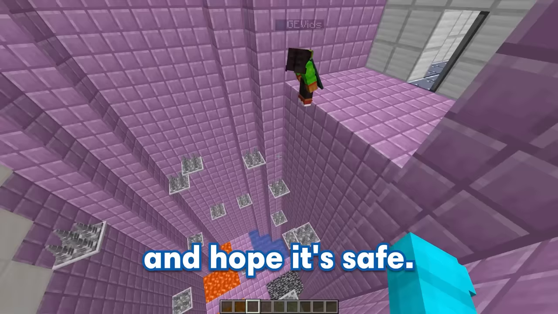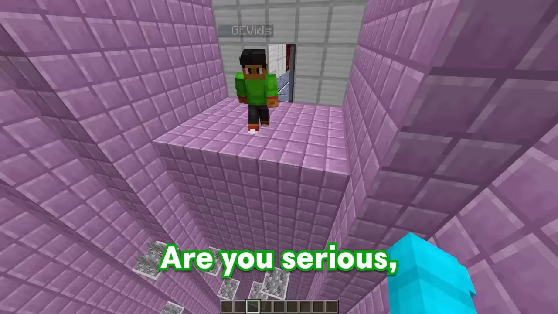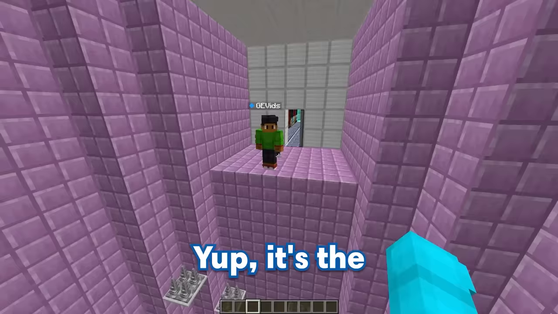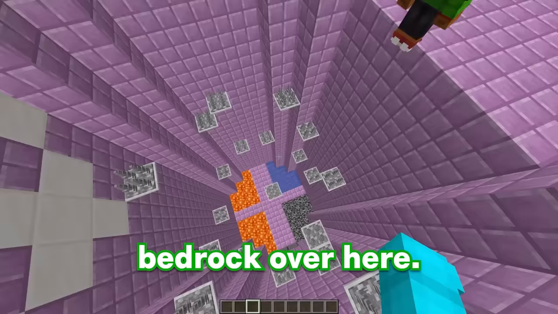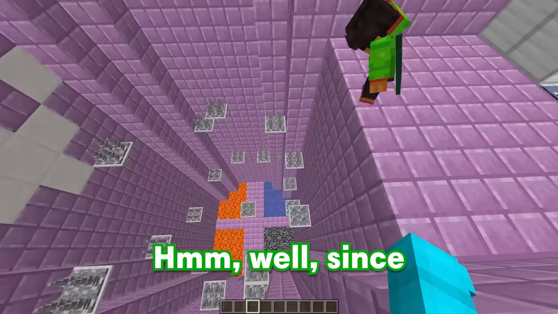Why am I taking damage? Oh no. Are you serious, Rainio Bubbles? Was that poisonous water? Yep, it's the same one that they used to make the Grimace shake. That explains a lot, but wait a second. There's only lava and bedrock over here. Yeah, so what are you gonna do, GE? Well, since this right lava has to be right, I'm gonna go in the right lava.